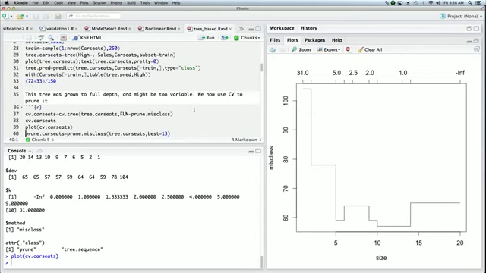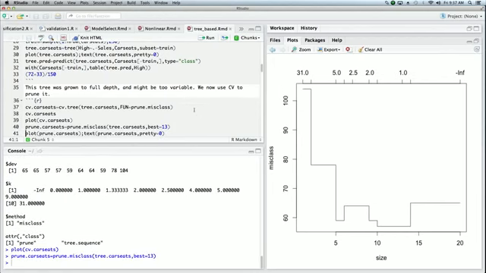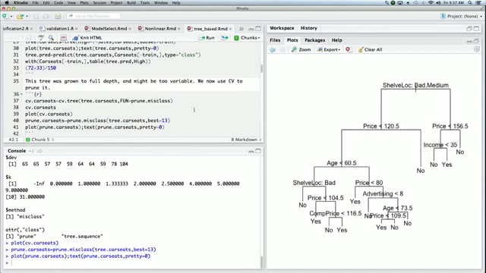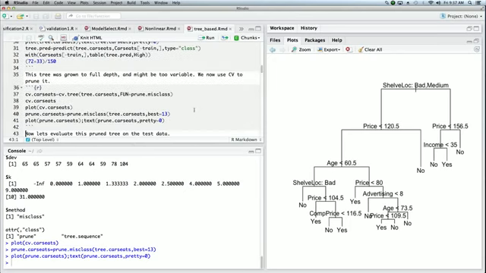Now this is the tree fit on the full training data. Okay, and we can plot that tree and annotate it as well. It's a little bit shallower than the previous trees, and now we can actually read the labels. And so that's the result of cross-validation.